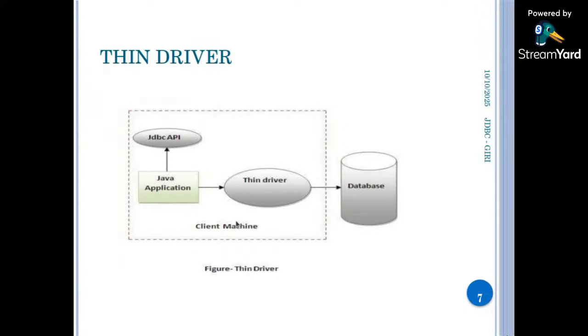So this thin driver is the latest part that we are right now using. The main part of this thin driver is that it will have all the packages which are already loaded in my Java. As we are going to use Java, I'll be telling mostly with Java. For PHP also, they'll be having the same set of versions. And for Python, Ruby, and Grails, for all the languages, they have this thin driver concept.